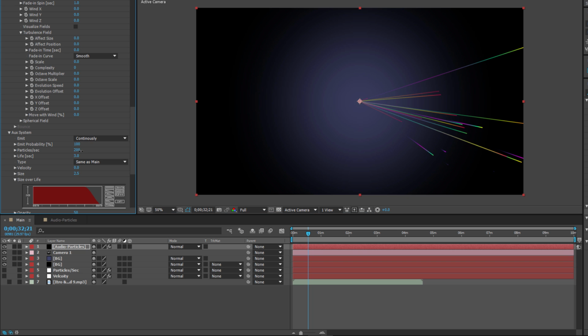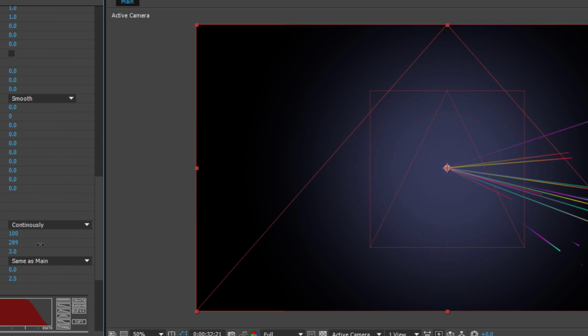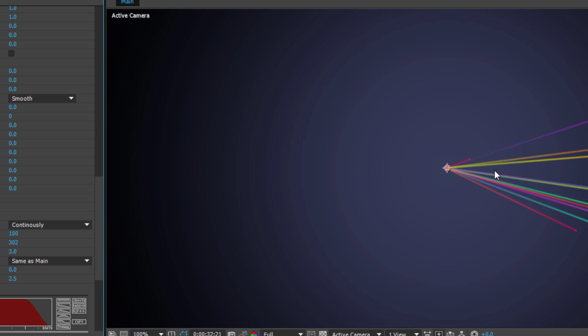We are gonna increase that. Let's try 250. That's better, but still you can see those separate particles, and again we have to increase. So let's go till 300. That's better, but still can see. So alright, let's go with 350.